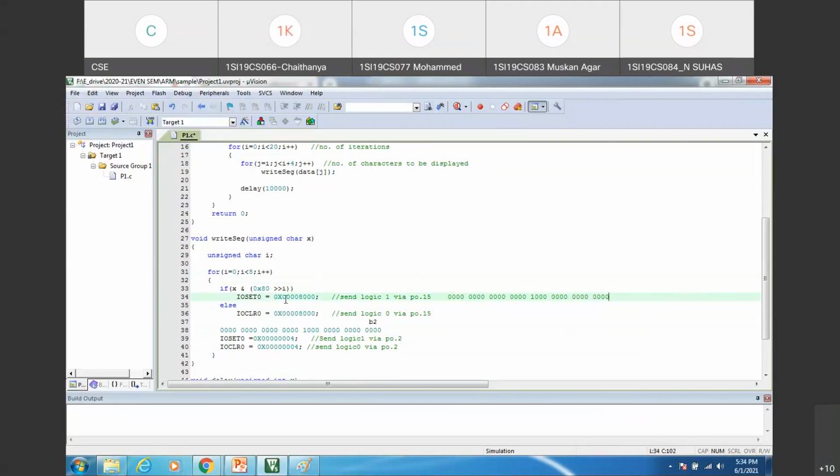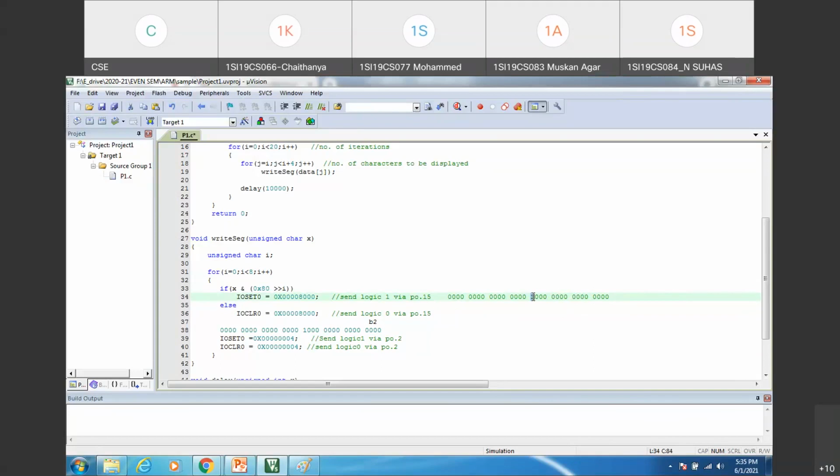See here, 0x, four hexadecimal zeros means 4 nibble values will be 0. Then 8 means 1000. Then again 0000. The rest three hex digits are 0. That means the rest three nibbles will be 0.